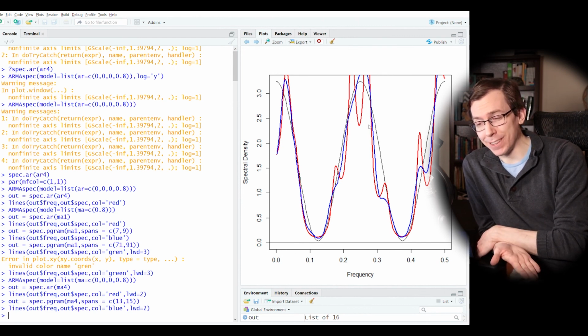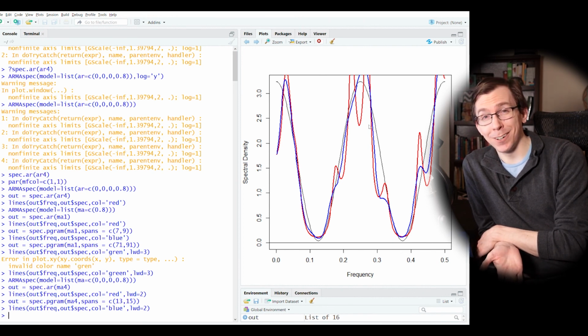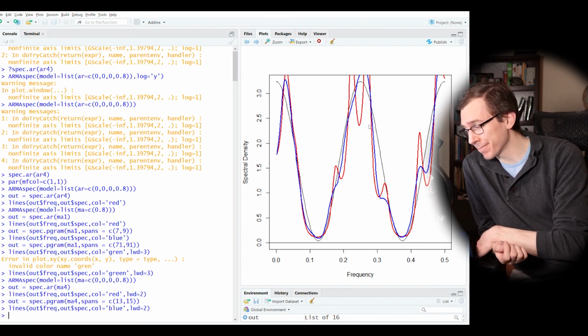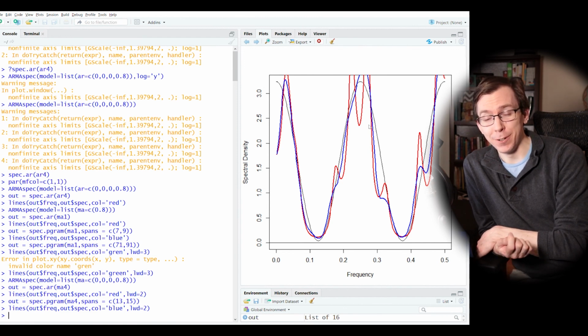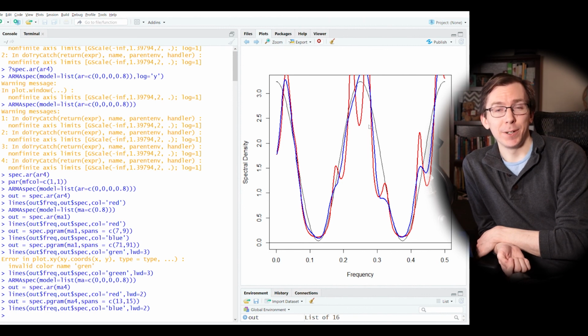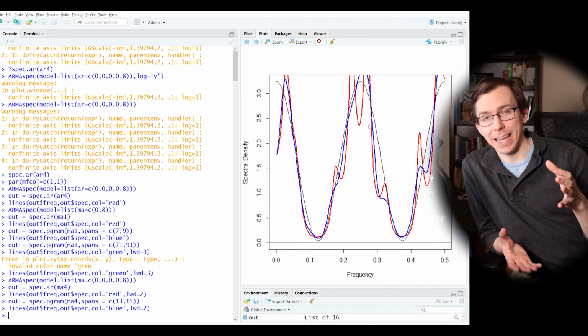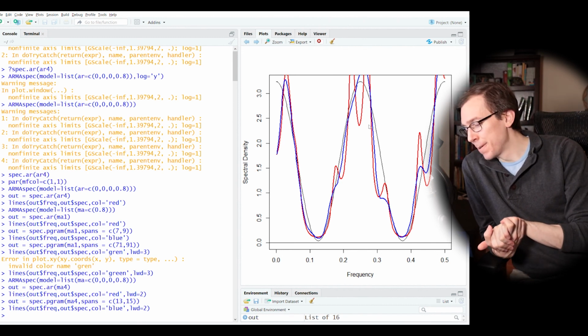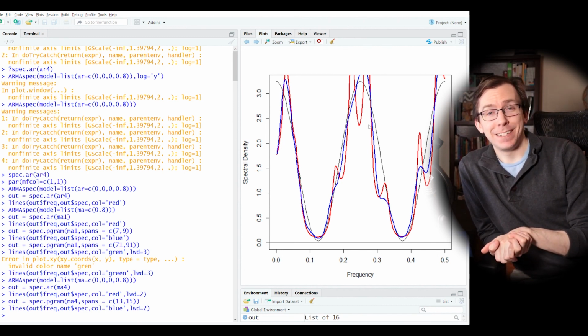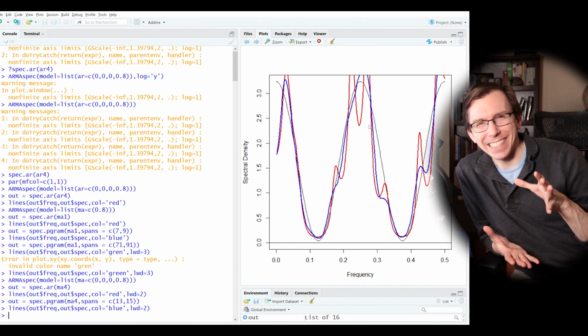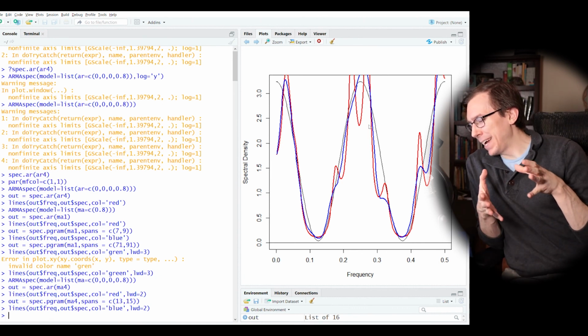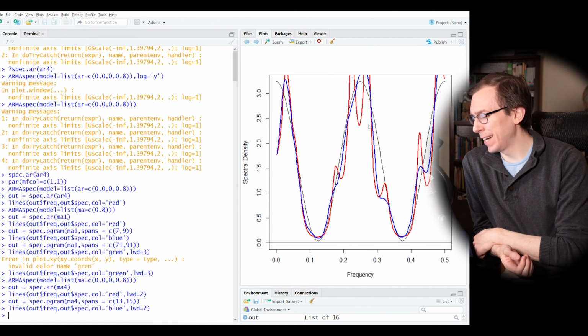Now, when we smooth things, there's a bias variance trade-off. If we don't smooth, it's going to look really terrible, as we saw. If we smooth too much, you might lose some of the interesting local features. You also might under or overestimate at different parts because there's now bias in your estimate. So yeah, it's a pain, basically. That's what I'm trying to say. It's kind of a pain to figure out what you want to do when you're estimating a spectral density.